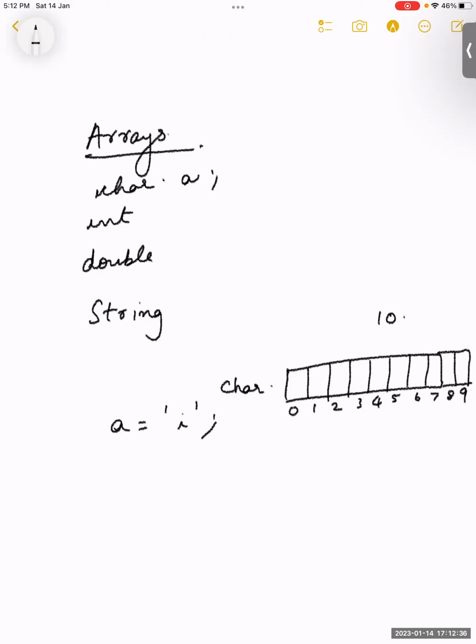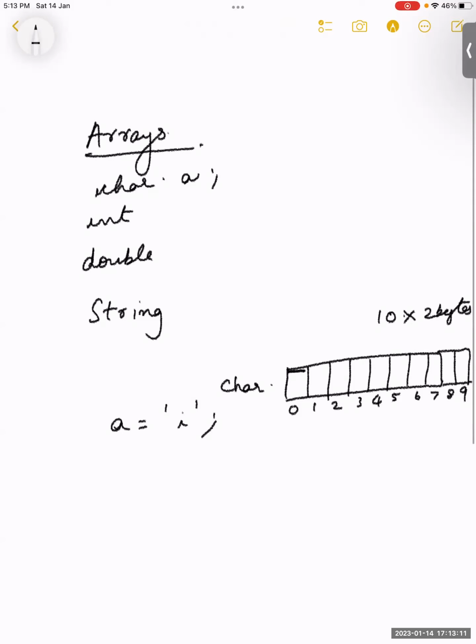Okay, so inside the memory, inside random access memory, there will be some space in the memory. 10 into how many bytes are required for character type data? Anyone remembers? What is the byte requirement for char type data? It's very important. I want you guys to remember this. Char type data requires 2 bytes. So when I say 10 characters need to be stored in memory, continuously 20 bytes will be allocated. Why 20 bytes? Because each block is 2 bytes. Like that, 20 bytes will be allocated here.